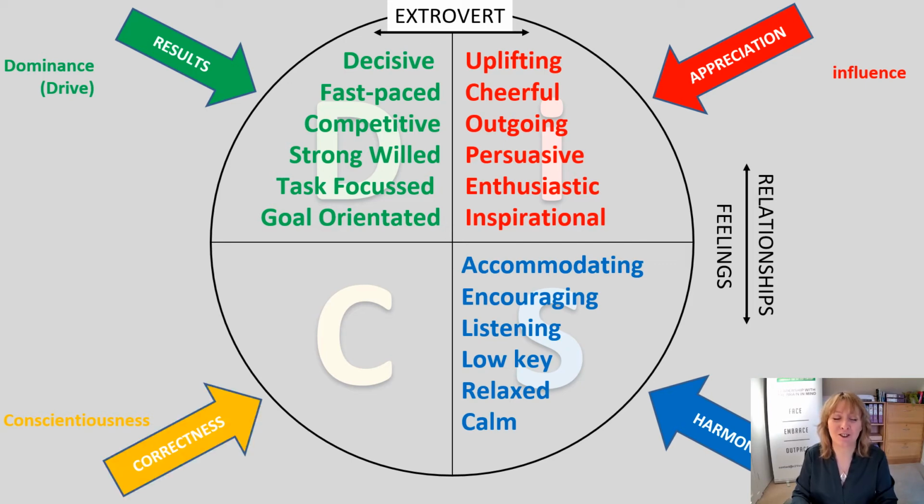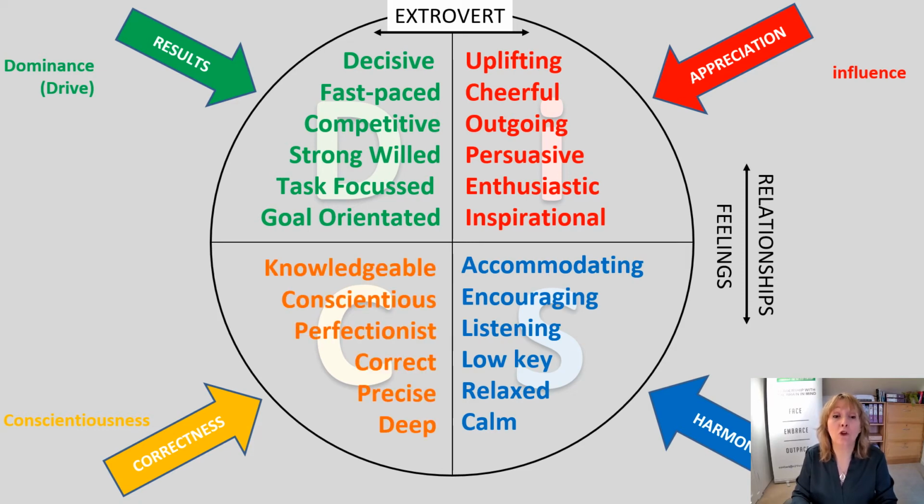Last but not least then, let's have a look at C for conscientiousness, or compliance if you can't spell conscientiousness. Individuals whose home style is here are focused mostly on correctness, accuracy, getting things done and done well. And because of that motivation, what you're going to see is these kinds of behaviours. So these are people who think that if a job's worth doing, it's worth doing well. They're not going to give 100%, they're going to give 110%. They want to feel that they know what they're doing. They're not going to fly by the seat of their pants. They also don't like anything that might be a threat to that correctness, so they're going to look all the time for what might go wrong and try and fix it.